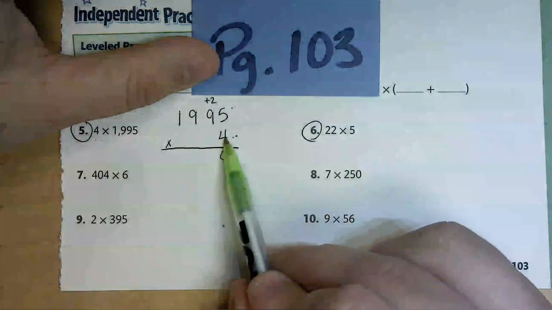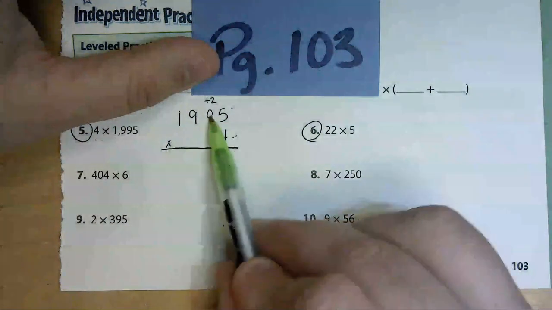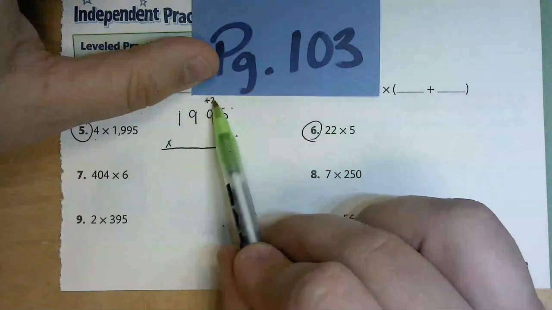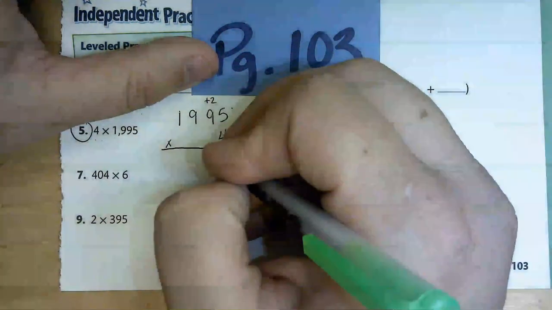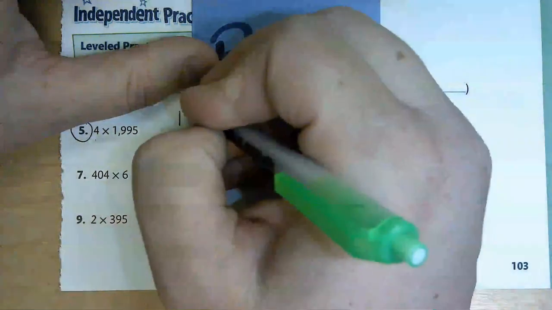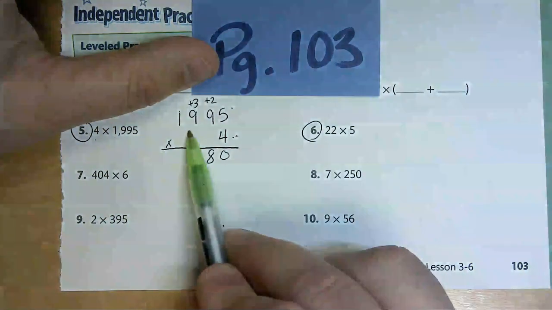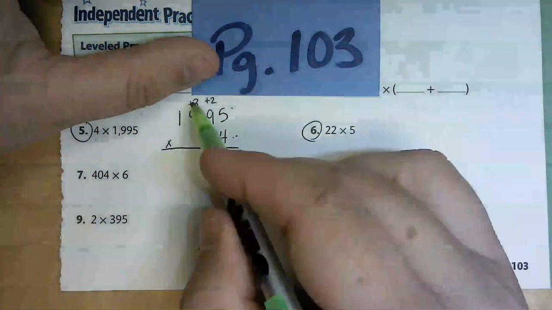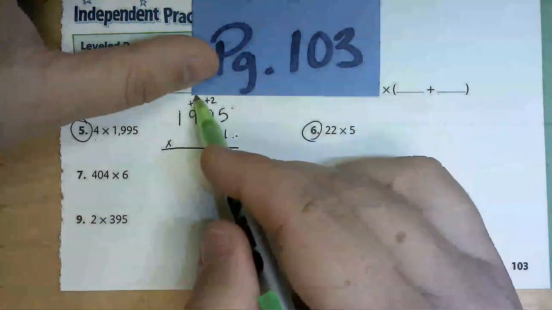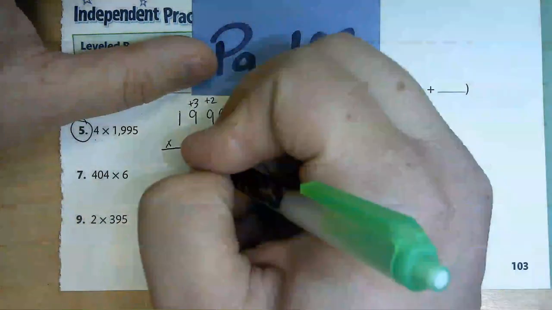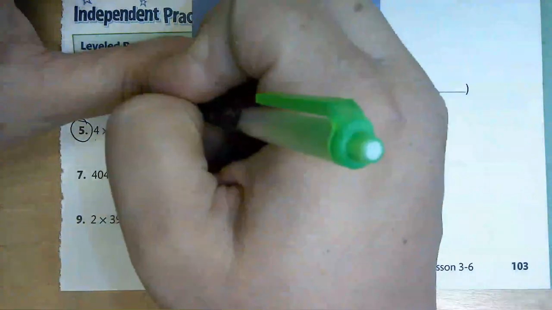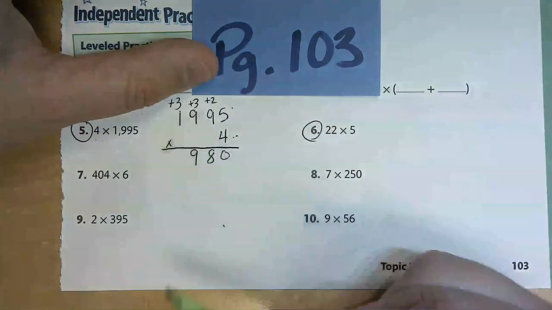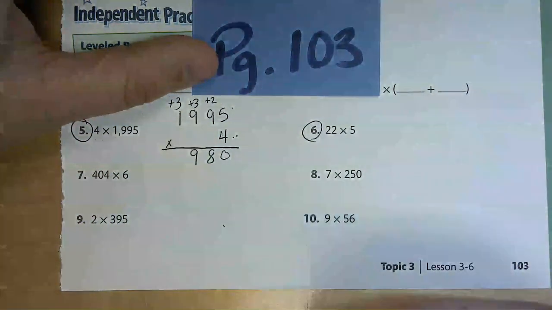Now I've got 4 times 9. Well, 4 times 9 is 36, plus 2 more, 37, 38. All right, so my 8 will stay here, and I'm going to put my plus 3 next door. All right, 4 times 9 is still 36, but now I got to add 3 more, 36, 37, 38, 39. So my 9 stays here. My plus 3 goes next door. I'm always adding that plus because I don't want to think that I've got to multiply again.